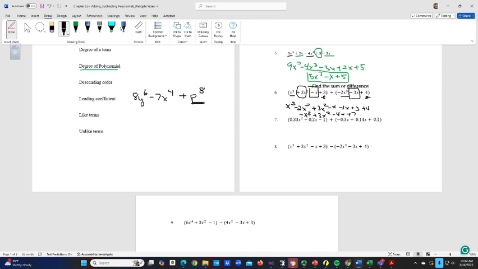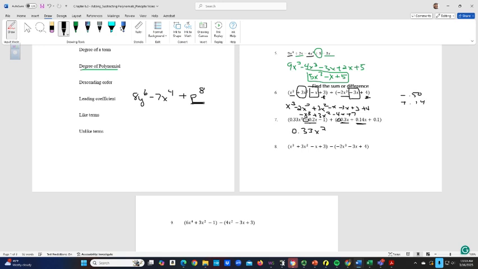Looking at 7. So if you notice, 0.33x squared is by itself. I can't combine that. And then I have negative 0.2x, negative 0.3x, and positive 0.14x. So just think of cents, right? So this is 20 cents plus 30 cents. I'm saying plus because the signs are the same. So that's going to be a negative 50 cents and then plus 14 cents, right? So I got negative 50 and it's adding to a 14.